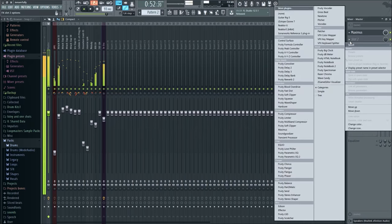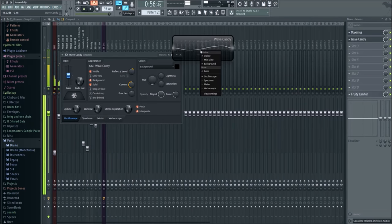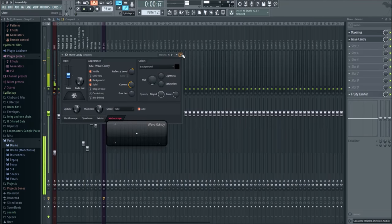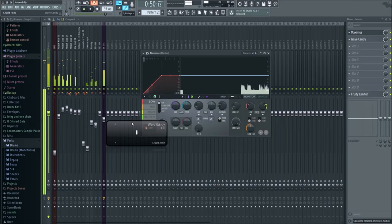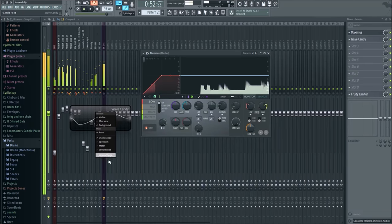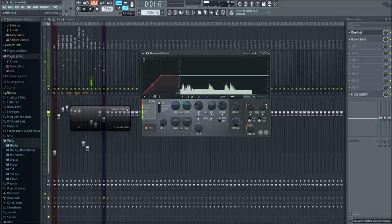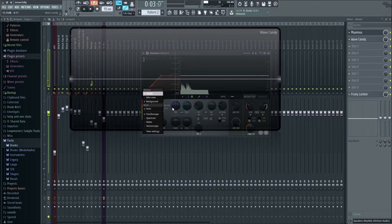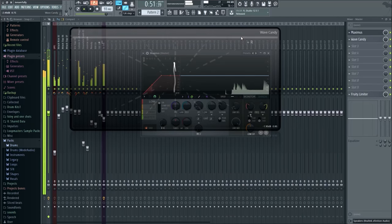And if we bring up Waves Wave Candy, and we right click and hit vector scope, then you can see how centered it is now. Let me go back to that. And if we take that centering off, let me right click and hit vector scope again. If it turns to a different view, just right click and hit vector scope. If we take that off, look how crazy that bass is.